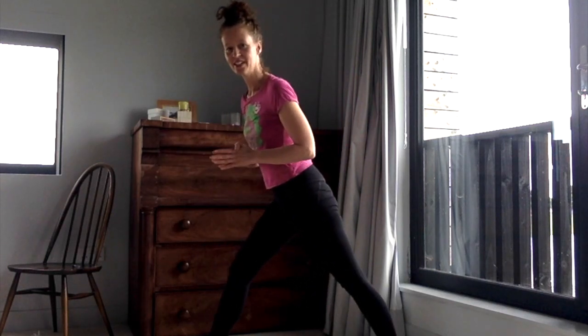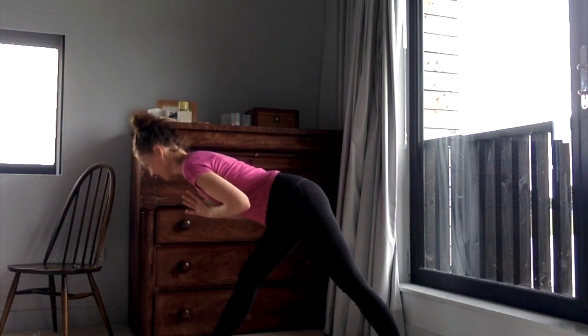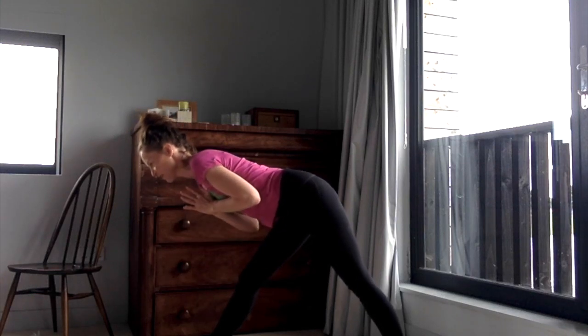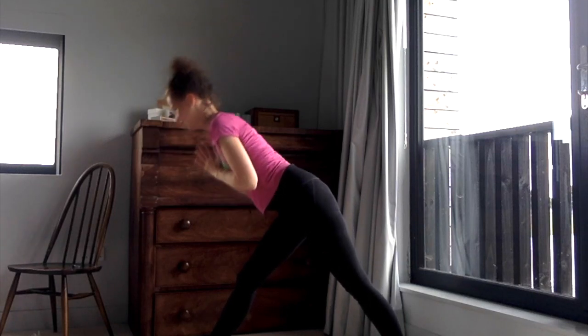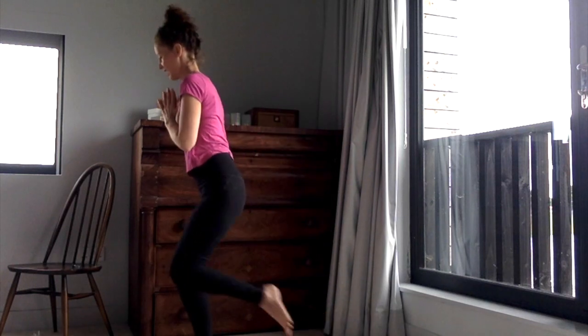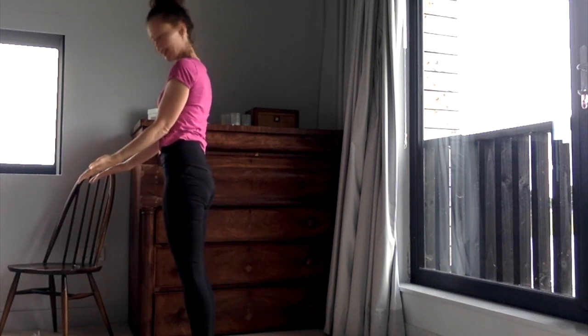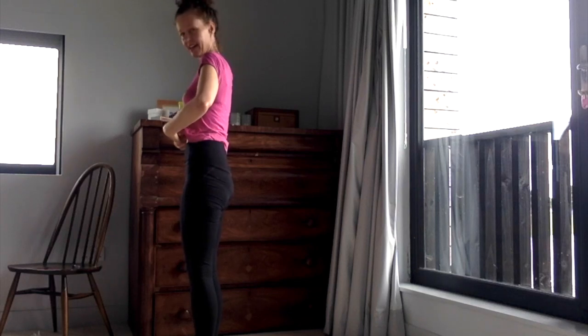The other leg steps forward, hands coming towards your heart, shoulders released down. Lean yourself up and forwards, getting that feeling of length through the front leg — even if your front knee bends, you're lengthening all the way forwards. Let your hands come out wide if it feels good, then bring them back in towards your heart. Come round facing the short edge of your mat, press down through the feet to bring yourself up and back to standing, back to settled and even feet.